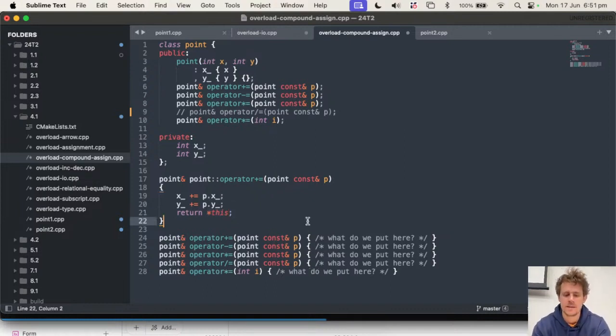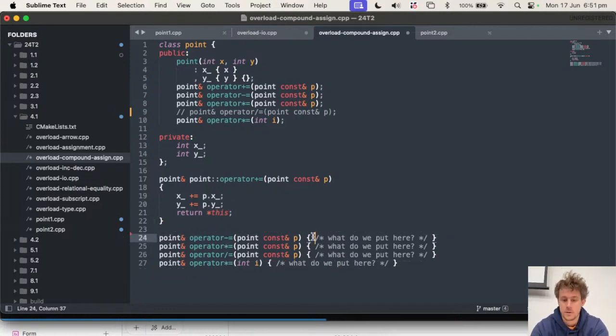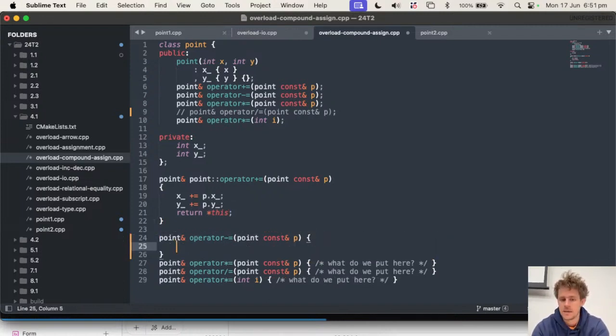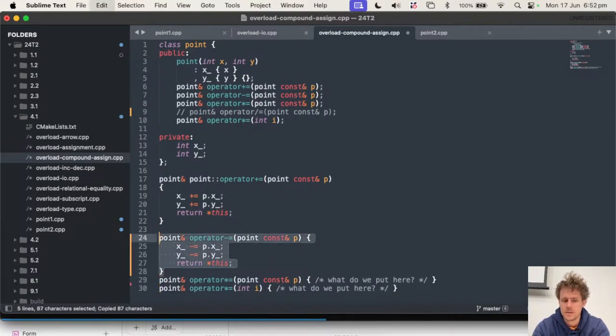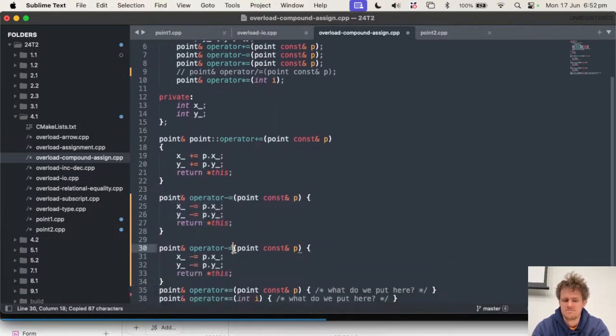So I could go and define the other ones too if I wanted to. So what is minus equal going to be? Well, that's just going to be the same thing. So much the same thing that I will comfortably copy and paste this here. There you go. What is times equal going to be? Well, let's just pretend for a second that we're going to make it really simple and just multiply the two things together.